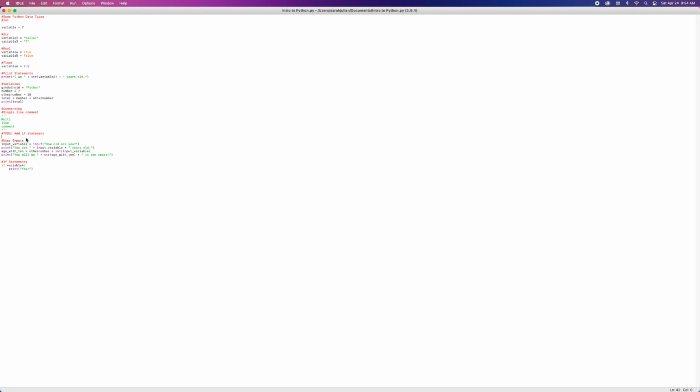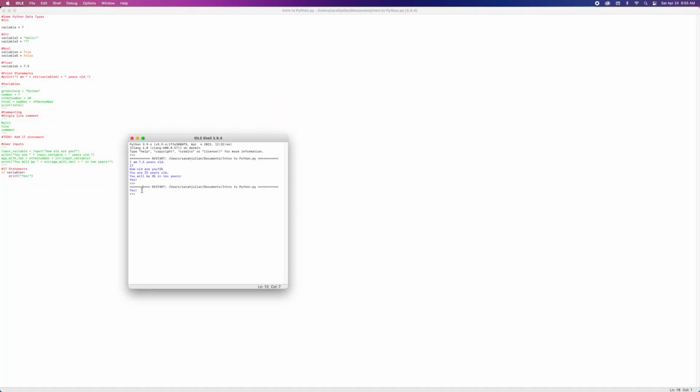So I'm just going to comment out user input so this doesn't continue to print while we discuss if statements. Same with variables. And print statement section up here. Okay. So now let's run this again.